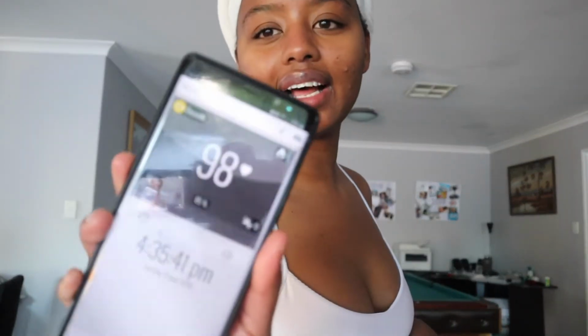So I've got my heart rate belt here. It records your heart rate, and you literally just put it under here, and I think it's really good, really accurate. I don't really know too much about heart rate stuff, but this is gonna give me a very accurate reading on the amount of calories I've burnt and how high my heart rate gets. I am so nervous. I'm freaking out, okay? All right, it's got my heart rate at 100, oh, what is this, 98? That's alarmingly high, but that's okay.